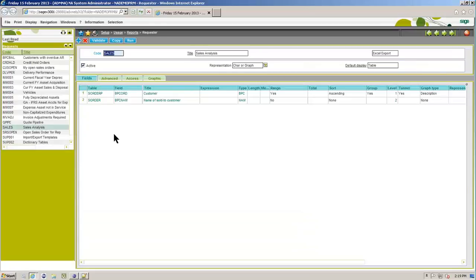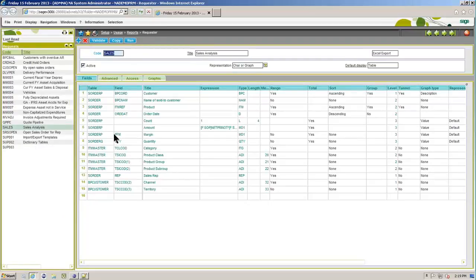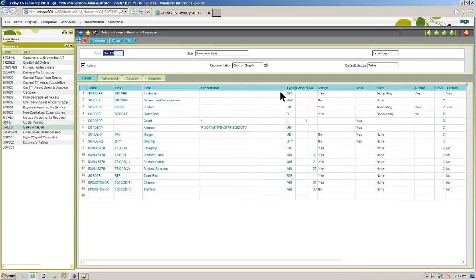The standard requester, as I said, is for your super user who learns table codes and field codes. Standard requesters allow you to do a little bit more complicated display of information. So you have the ability, rather than just displaying an exact field in a table, you can actually create a formula.